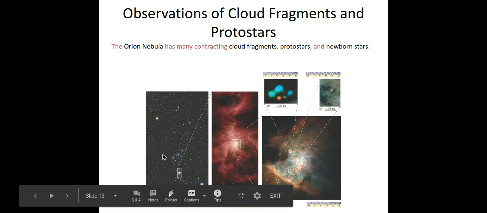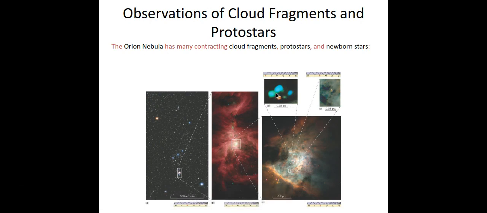So this is just some pictures. So here is Orion, right? Here's the Orion constellation. In this one tiny little region down here is the Orion Nebula. And in this one tiny little region of the Orion Nebula, you have this big cloud. And within that, they've kind of blown up two different parts. Both of these actually have a bunch of stars. This has 5, 6 or 7 stars here. And there are like 4 or 5 in this as well.